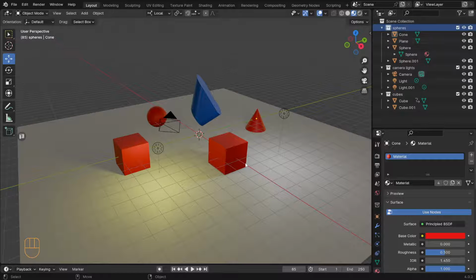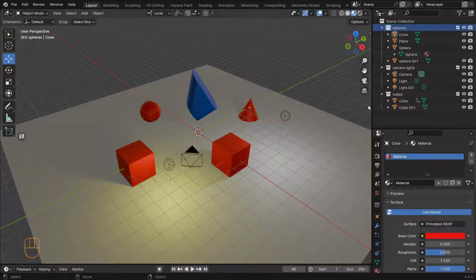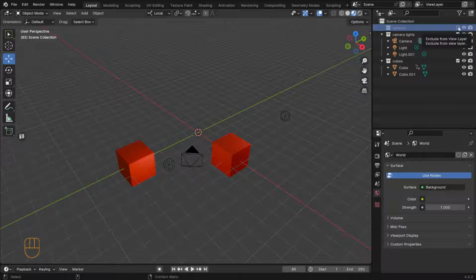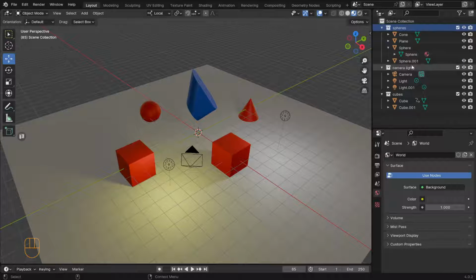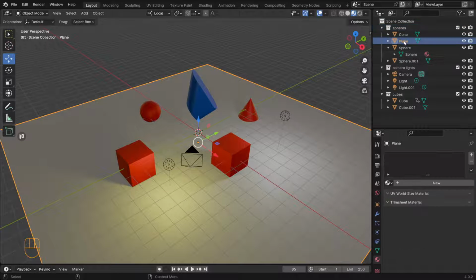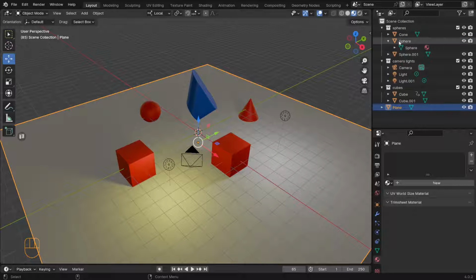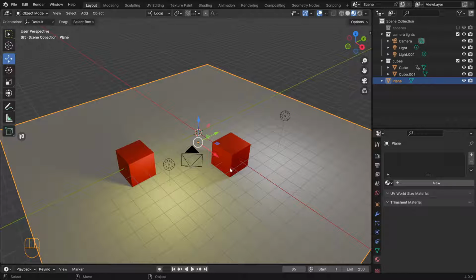So now I've got things split out and organized so that if I've got a complex scene and I just want to work on part of it, I can turn off parts. Okay. So if I wanted to move this plane outside into the main scene so that it just sits out by itself, when I turn off spheres, the plane stays and the cubes are there.